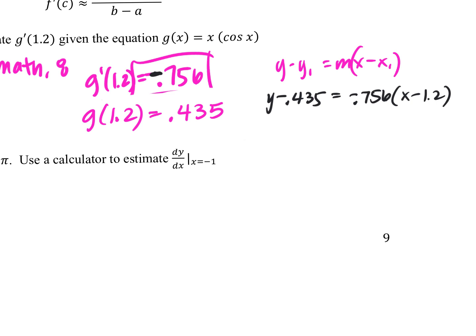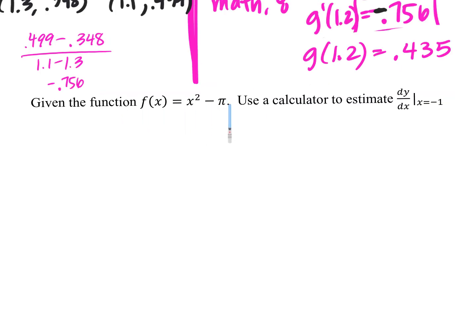I don't know why that red dot is there, but boom. Or is the red dot my 1.2? Let's just go trace 1.2. I think the red dot's the point of tangency. Isn't that cool? You drew the tangent line. Let's see if I can zoom in for you. There we go. Look what we did. We wrote the equation of the tangent line through that point. We did it. Use your calculator.